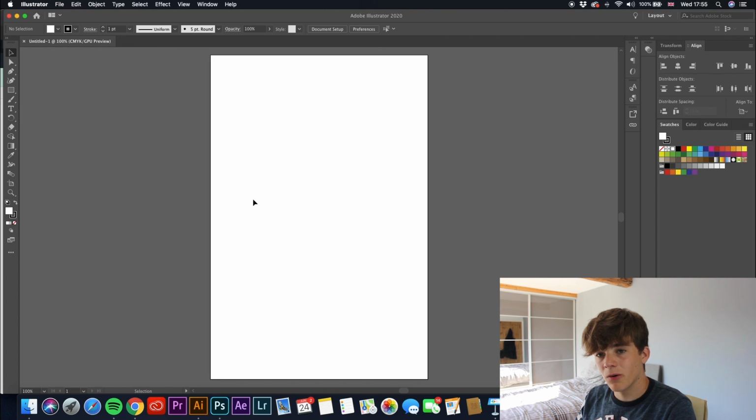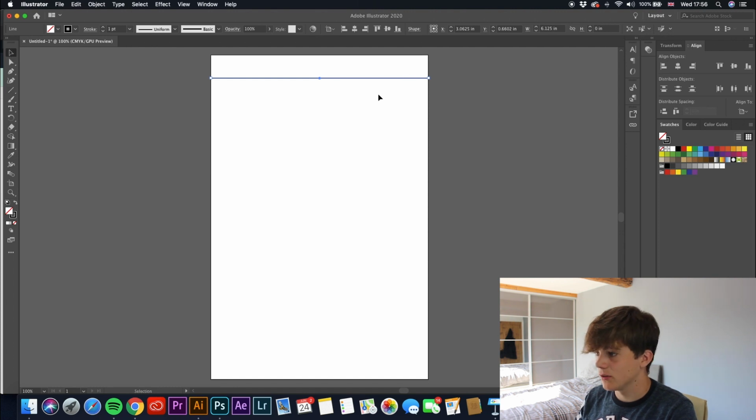Then it should bring up what looks like an interior page. Then you're going to want to start creating the lines. To create these lines, go down to the fourth slot down, where it says line segment tool, select that, and start by holding shift to keep the line straight and drawing across your first line. Then go back to the select tool, and hold alt and drag it just below your desired height.